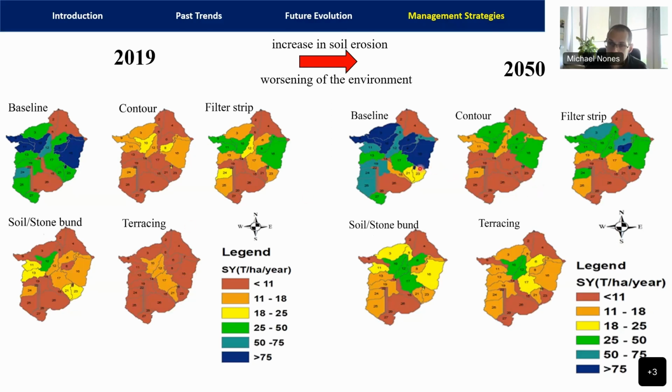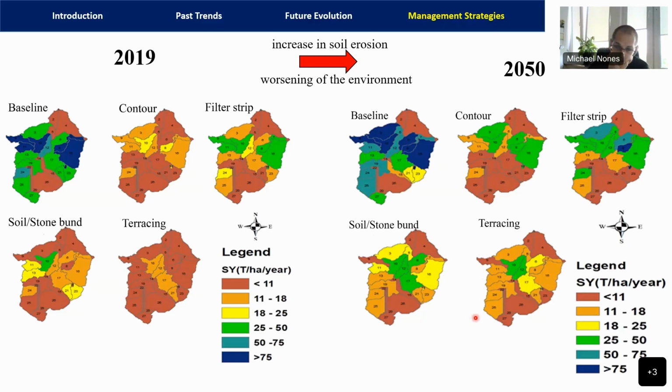If you look at 2050, a baseline condition which is characterized by increasing soil erosion, so a worse condition already in the baseline, the methods are effective in reducing soil erosion, but are not that effective in reducing it below the critical threshold. Also with terracing, you can see there are some green and yellow areas, which means that soil erosion in those sub-watersheds is still really important.